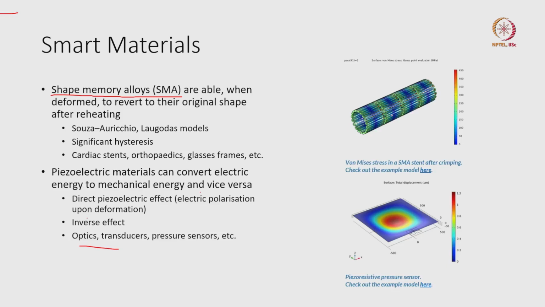So, this particular stent that you see over here is constricted to a lower radius, and then it is introduced within the artery. So, if this is the artery, once it is introduced within the artery, it then expands and becomes bigger. So, if there is any blockage within the arteries, it could actually suppress those blockages.